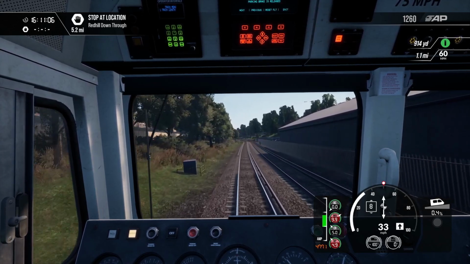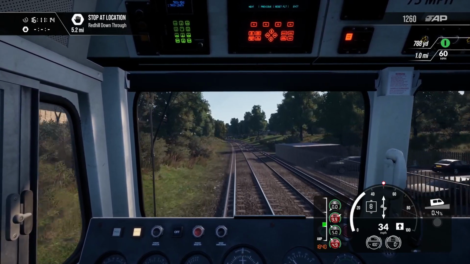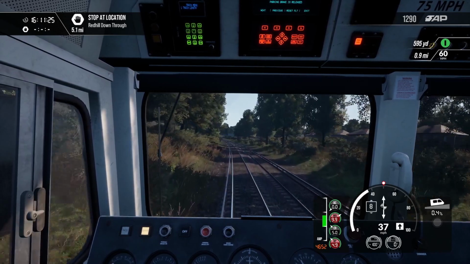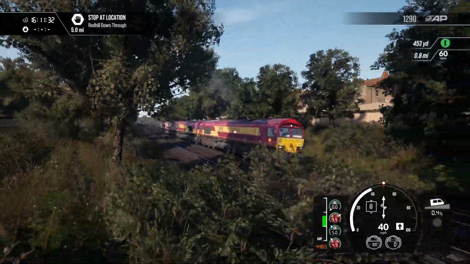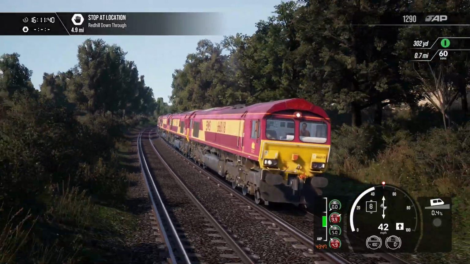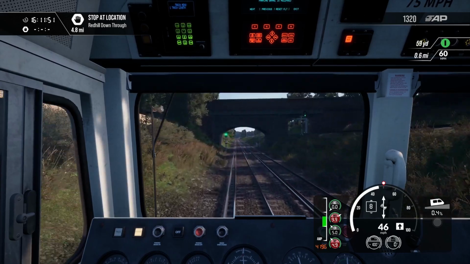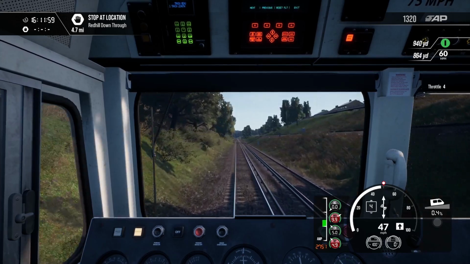There we go, we'll work our way up to 50 miles an hour and we'll start to make some roads into the 5.2 miles that we've got to go. See our speed building nicely now. See the Class 66 working hard. There we go, under more greens is what we like to see. Just pull the power back somewhat.